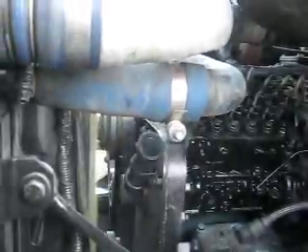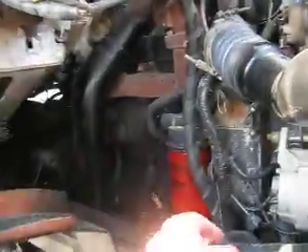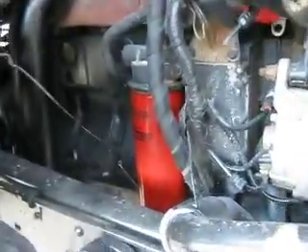Check it out, folks. As you can see there, it has very, very minimal blow-by. Very nice truck. For the miles it has, it's in absolute fantastic, excellent condition. Now let's come on around here to the actual driver's passenger side. I'm going to pull this dipstick tube for you — look how nice and clean this oil is. You can see right through the oil onto the metal stick. Very, very impressive. I'm going to go ahead and pop this dipstick back in.